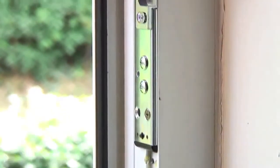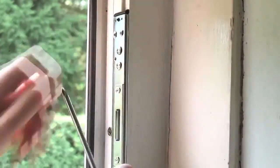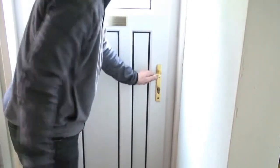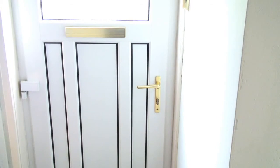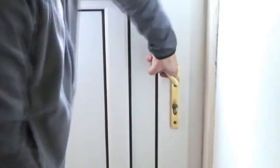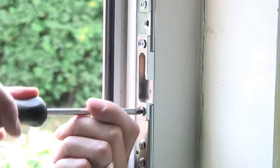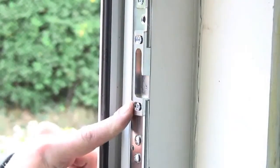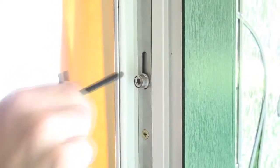Tighten the adjuster screws to hold into position, then adjust or remove the rear grub screws as required. Close the door and check the lock latches in place. If it doesn't, adjust the latch plate on the centre keep and recheck. Then, lift the handle to ensure the roller and hooks operate correctly. Adjust the keep plates where required to ensure the door closes snugly into its frame at the top and centre, compressing the weather seal. If necessary, use the Allen key provided to adjust the roller.